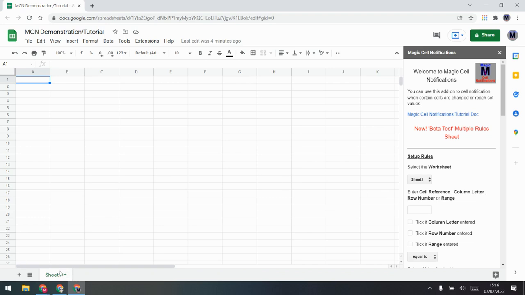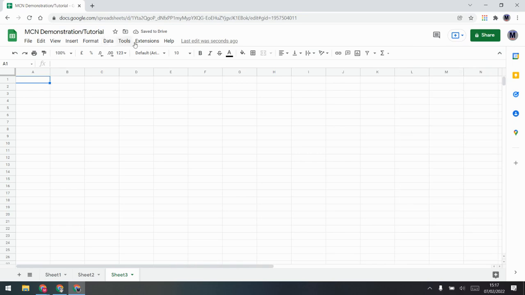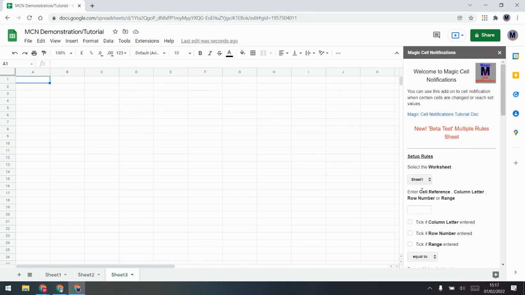If we go back to the top, let's start at the beginning, and we're going to set up a rule. We've only got Sheet1 here. If we choose this drop down, you see there's only Sheet1. If we add more sheets, these will also appear here, but you've got to refresh it. So if we close that and launch it again, when we refresh now, we'll have multiple sheets that we can choose from. That will list every worksheet available.